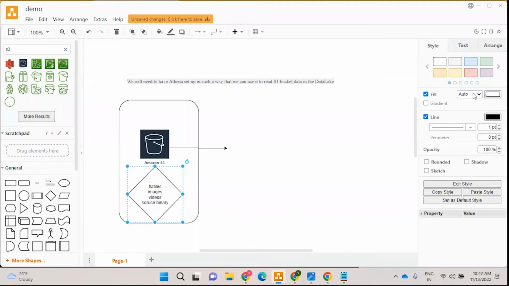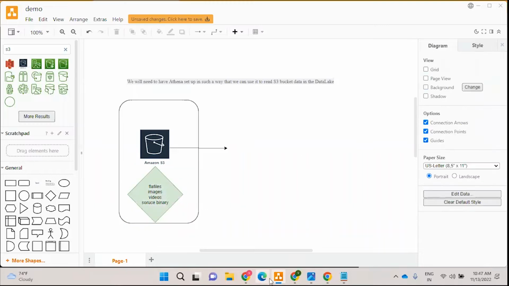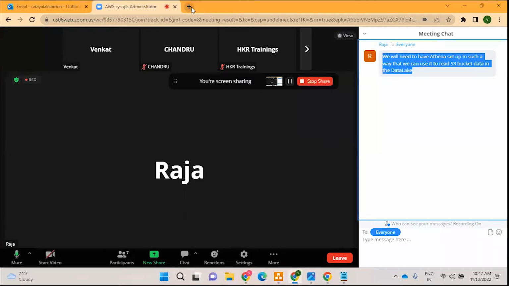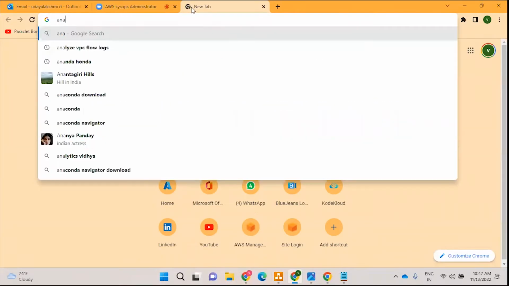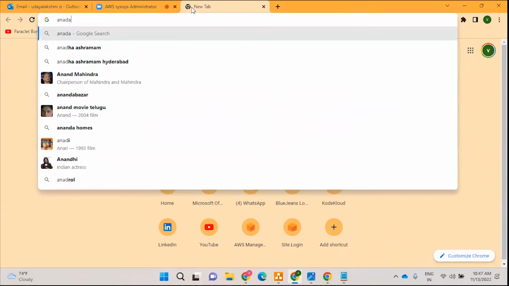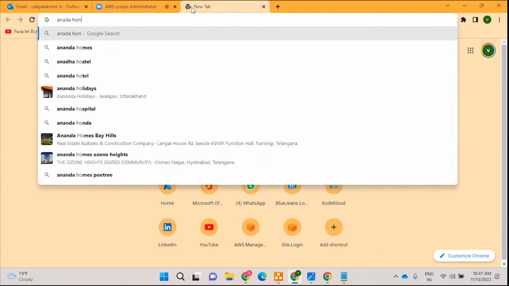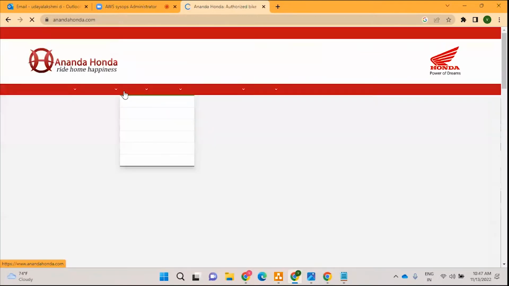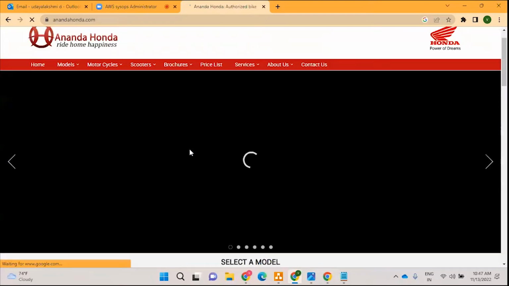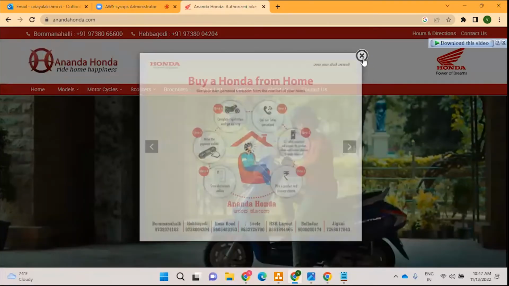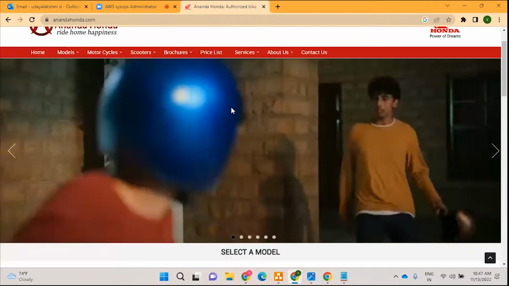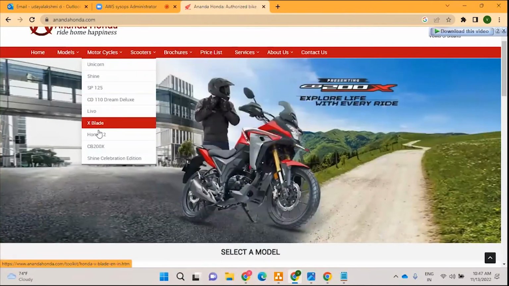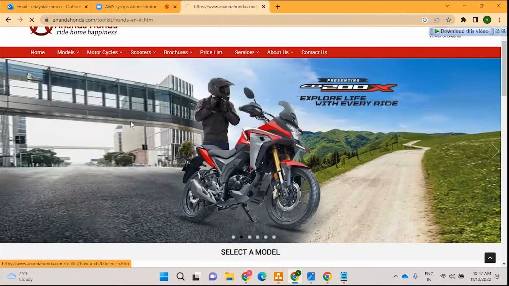I'm going to provide a basic example of how S3 data can be stored. I'm giving a live example. Since you asked the question, in Bangalore, we have a company called Ananda Honda. This company sells bikes from Honda. This is an authorized dealer, correct? Now I'm going to pick the model and select the vehicle.